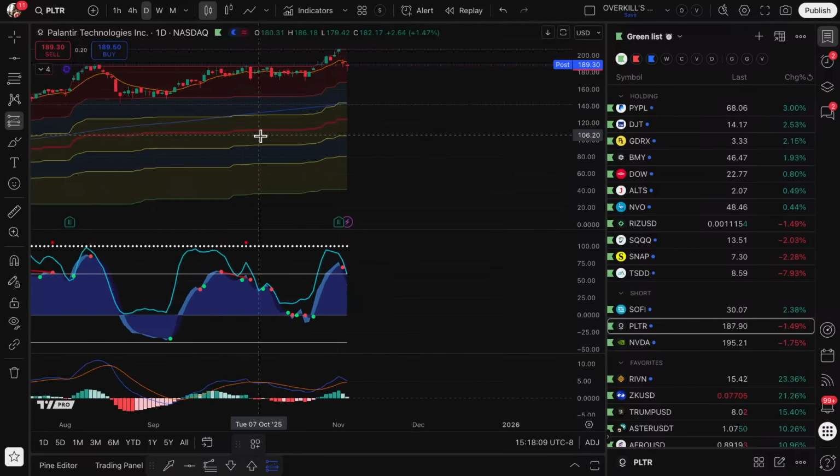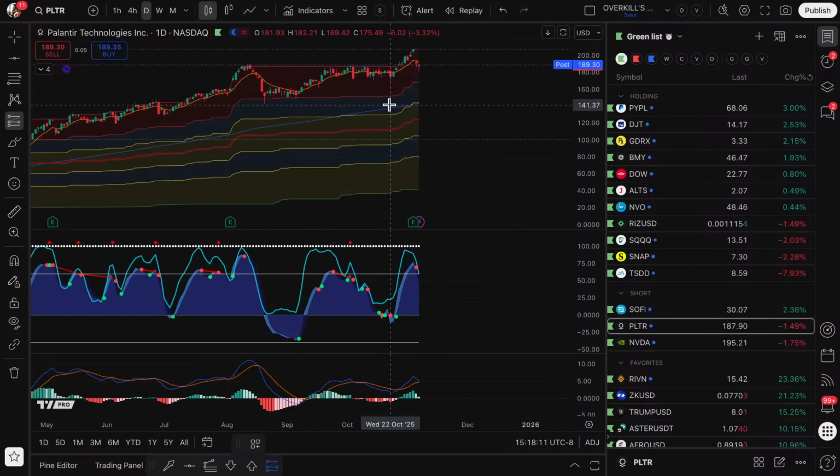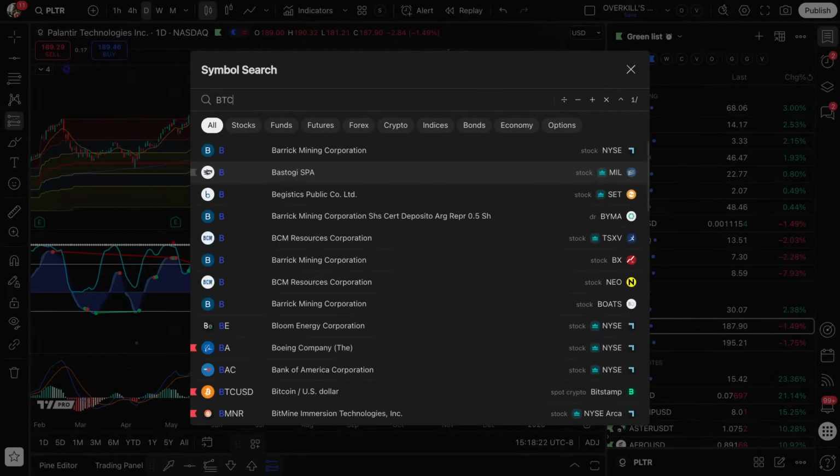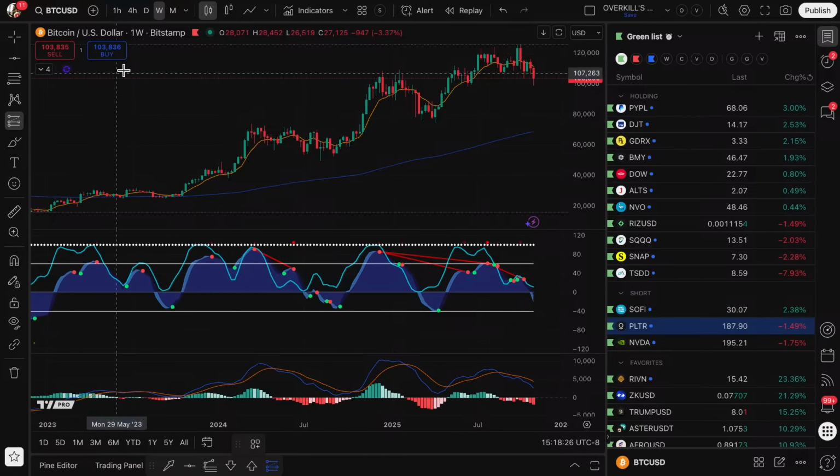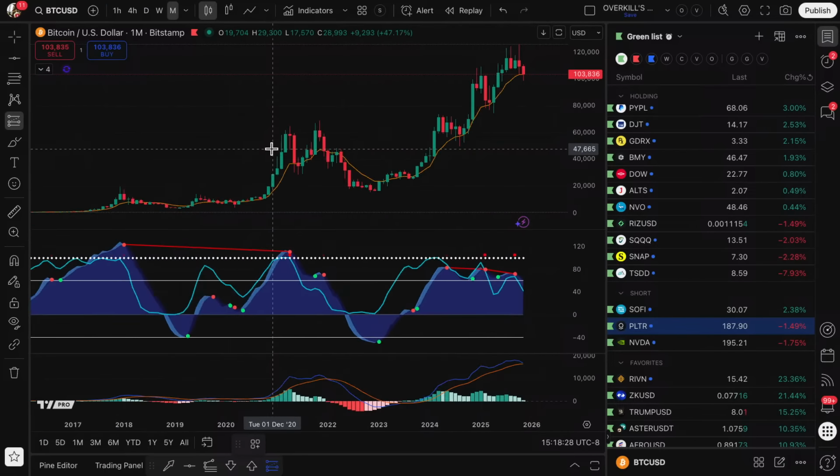And again, nothing is 100%, but I would never touch NVIDIA or PLTR. I'm happy that they're the greatest companies in the world, but we want to buy the greatest companies in the world at a discount. It's just like going back to Bitcoin. You guys remember that was the sentiment back here in 2021.